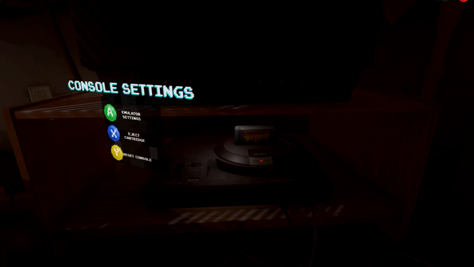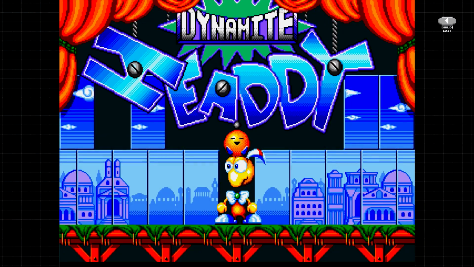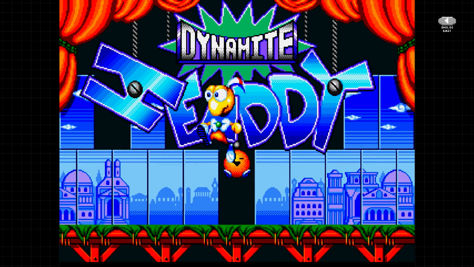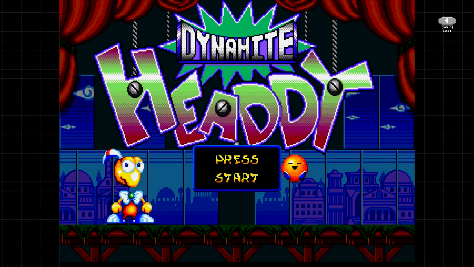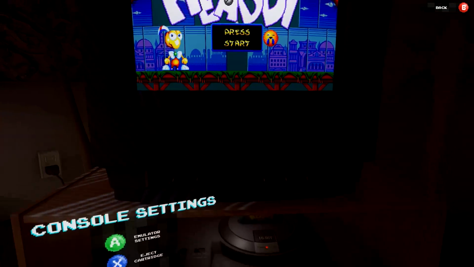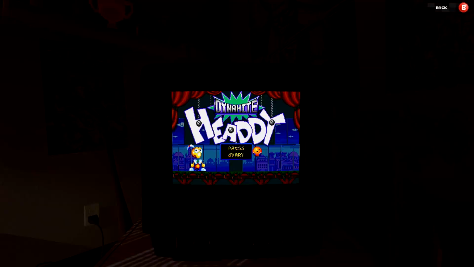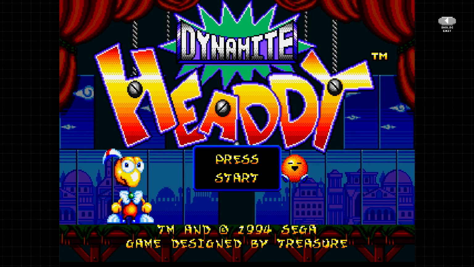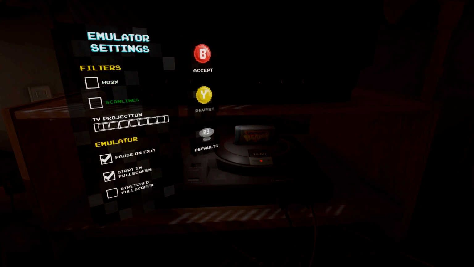Yeah, let's set the options here. So if you put on the HQ2X filter, which I believe is actually a filter in the emulator. So you see here how everything has that extra sort of rounded, almost plasticky quality to it. So you take a look at the screen now. And now we're going to back out and I will turn that off. See what I mean? This is the normal way it looks, but when you turn on HQ2X, like I said, it just kind of looks like a plastic miniature. Some people might like that. I don't at all. I think it looks fugly.